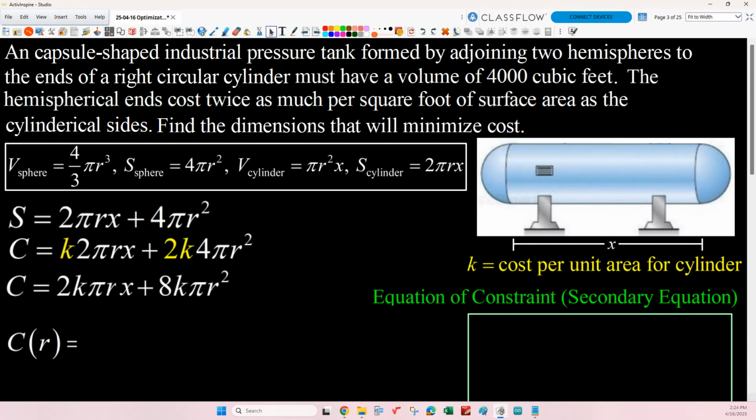We can't just make this thing 0 size because it has to enclose that much volume, right? So what's the volume going to be? How would I calculate it? And you guys can just figure this out. What's the volume of that shape going to be? Break it into pieces, right? The 2 end caps combined create what again? A sphere. What's the volume of a sphere of radius r? What is it again? Well, that's an area. Almost. 4/3 pi r cubed.